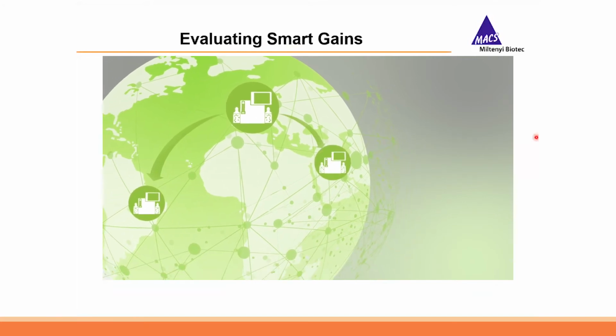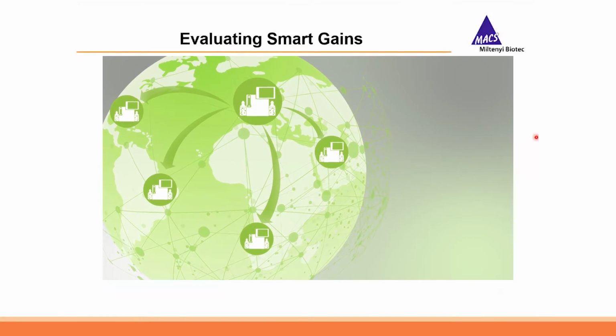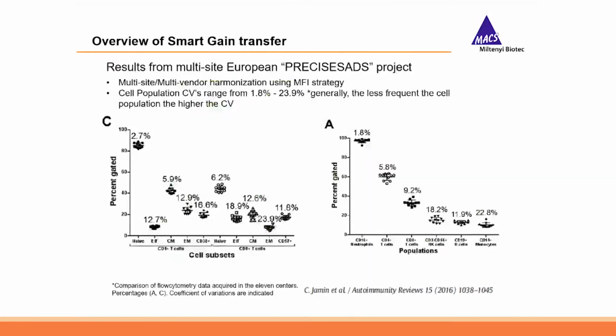So when it comes to an evaluation question, I think the proof is in the pudding with data. We'll take a look at a study that was done here, which we've been referencing throughout, where they conducted this MFI strategy. When you look at each of the populations listed here, these are cell populations and their frequency based on percent gated. You'll notice the CVs range anywhere from 2% on up to 23% in some cases. It really depends on how rare the population is. But again, they followed this strategy and achieved multi-instrument harmonization. This is the kind of variability you might expect from device to device.